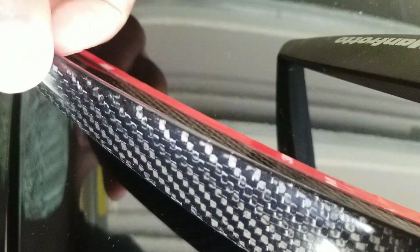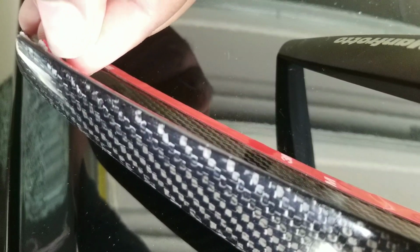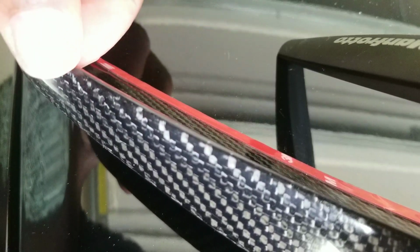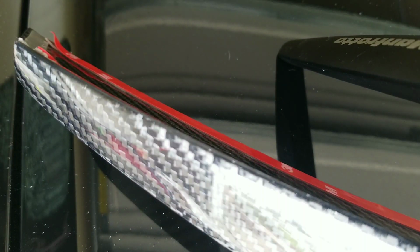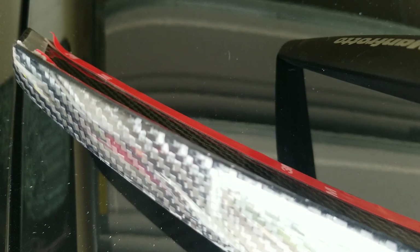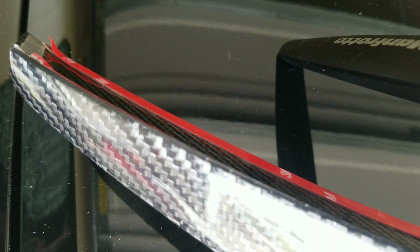I went ahead and took the edges off of that because there's no need to waste peeling those at the end. You kind of want those to adhere to the car once you put down the tape. I got a little bit of fingernail, but you can use a blade on this to start it. Matter of fact, that X-Acto knife will get the job done perfectly.